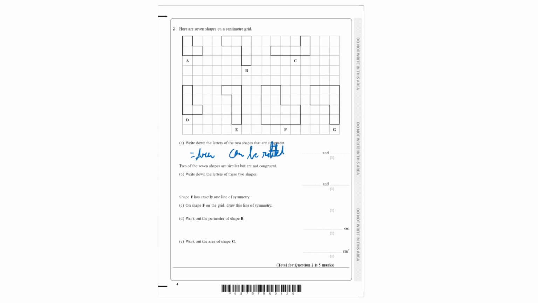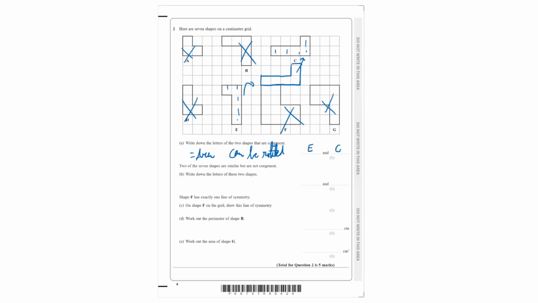Okay, so here we have A, which is not congruent to anything else, so it's not our answer. We have a D, which is not congruent to anything else. We have F, we have G, we have B. Now we're left with E and C. Why is that? Because they both have the same area, which is 5. But notice how when I rotate E exactly 90 degrees, we get this shape. And notice how this shape is exactly the same as C. So that means our answer is E and C.